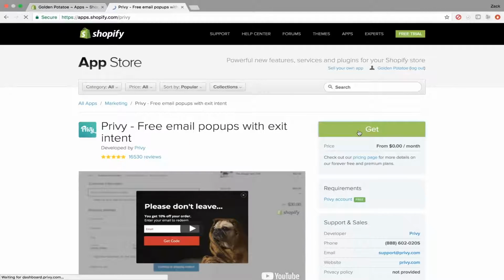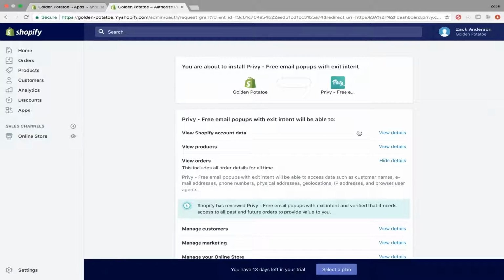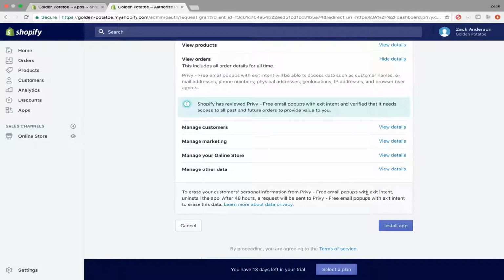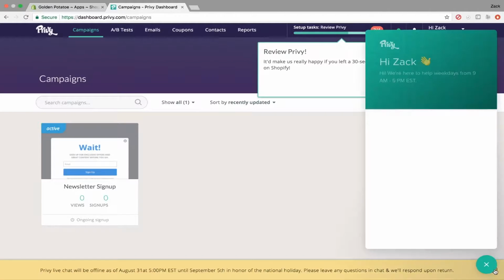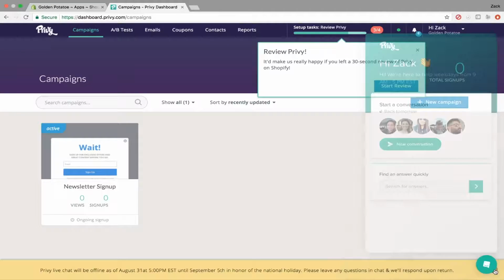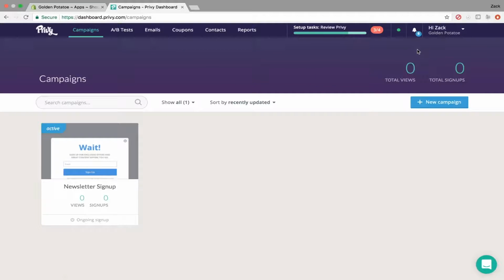It's pretty simple. Once we have this downloaded, just to explain real quick what it does, it's going to help you collect anyone who visits, whether they're a customer or not. It's going to help you collect their email and be able to market to them later on. If someone goes onto your website and then decides to leave, before they exit out, an email pop-up will show up and give them an option to give their email, where you'll be able to give them, for example, 10 or 15% discount or free shipping, anything like that. It helps you retarget them and market to them over again.